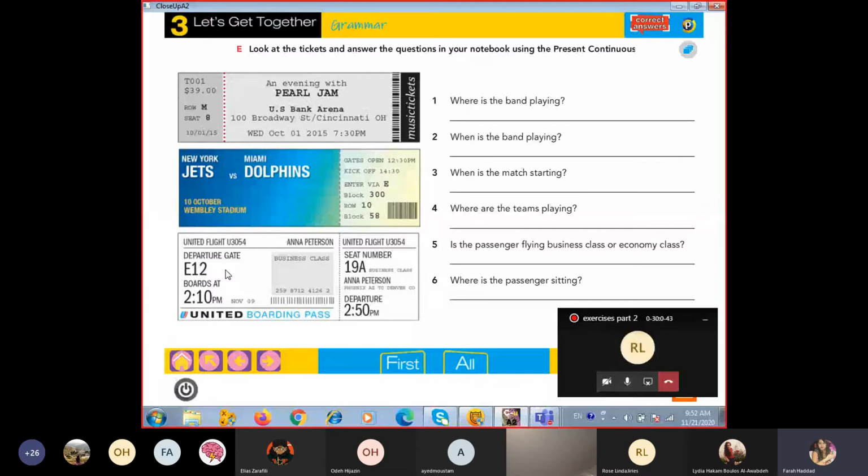Okay, let's continue. Boards at, what's the meaning of boards? To go to the... For people who traveled before, there is a boarding time, when we start boarding. When you start to get inside the plane. Yes. So boarding time will be 2:10 PM on November 9th.